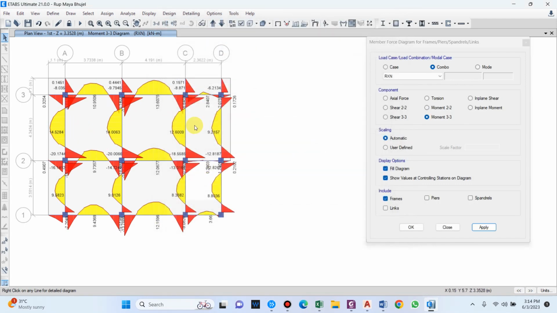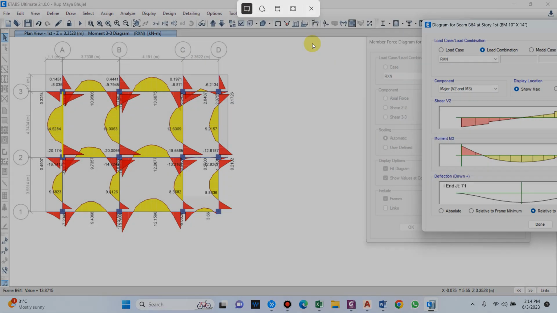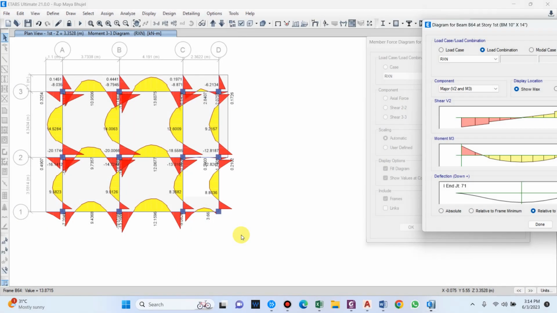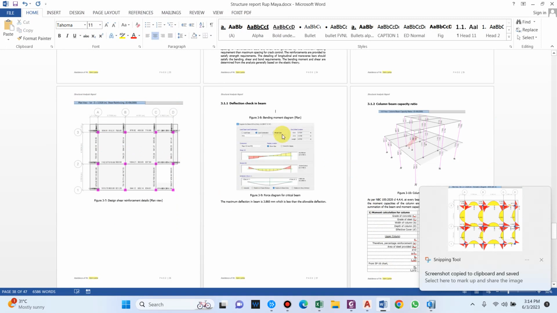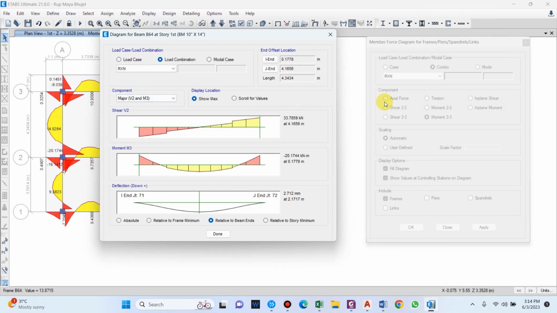Okay, so selecting this one, copy this and paste it over here. Similarly we'll also paste this one.